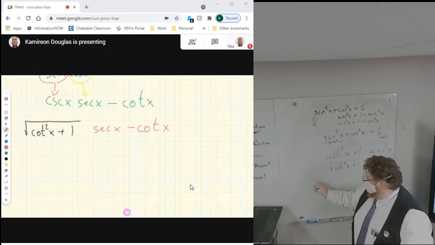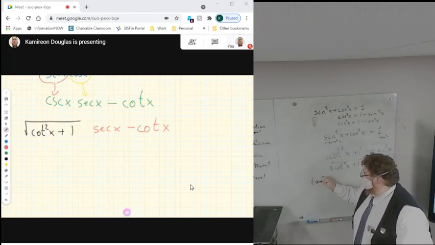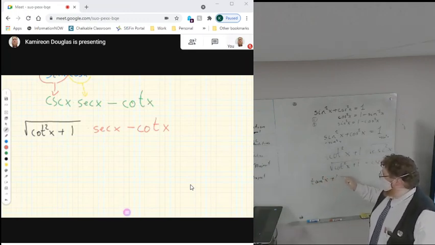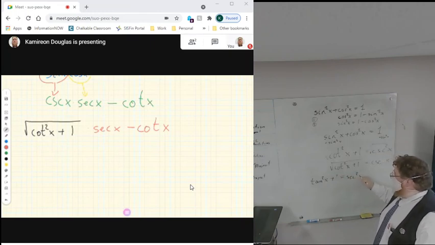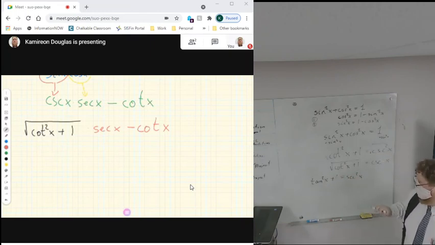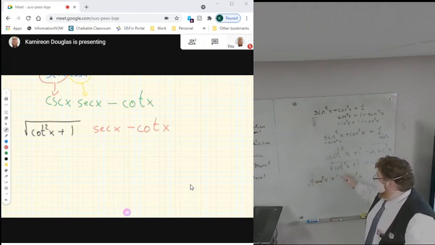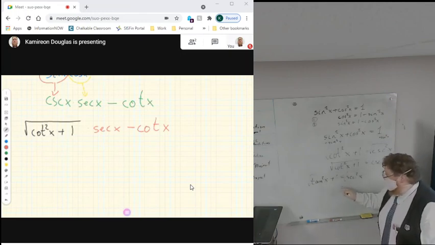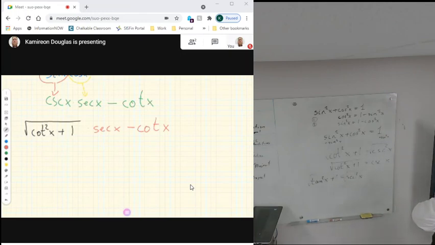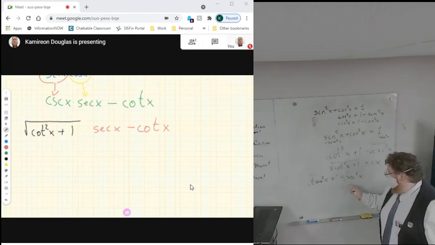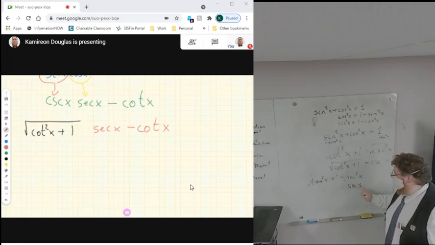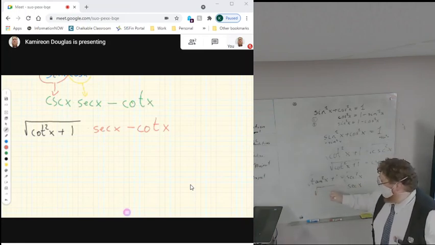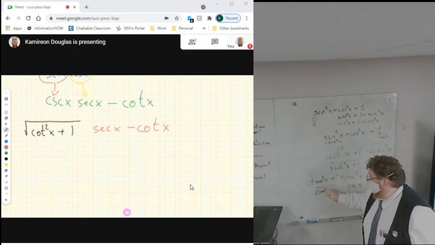How can I rewrite the tangent rule, which is tangent squared of x plus 1 equals secant squared of x? Square root both sides, just like we did with the previous one. This will give me something a little bit nastier, but that's okay. It's getting me closer to my long-term goal. Remember, step 3, pay attention to your solution. I want cotangent. This gets me closer to cotangent. This becomes secant of x, and then this nasty square root, tangent squared of x plus 1.